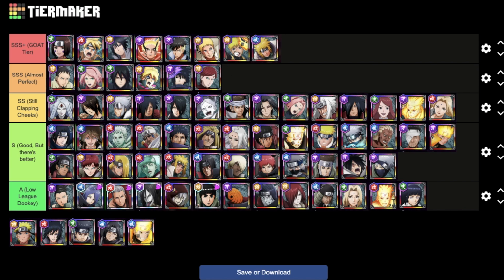20th anniversary Naruto, I'm going to move him down to almost perfect as a unit overall. But his Rasengan, his follow-up jutsu, is an absolute necessity in final room. Him as a unit altogether, I'll probably put in almost perfect. But his Rasengan follow-up jutsu is a must-have in final room for the evasion strip.